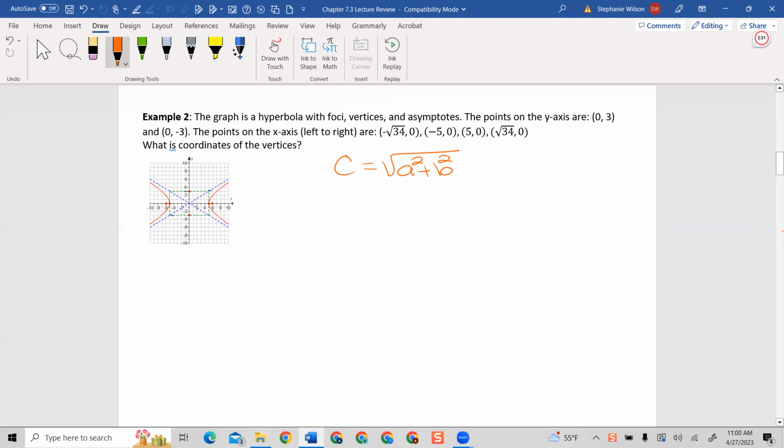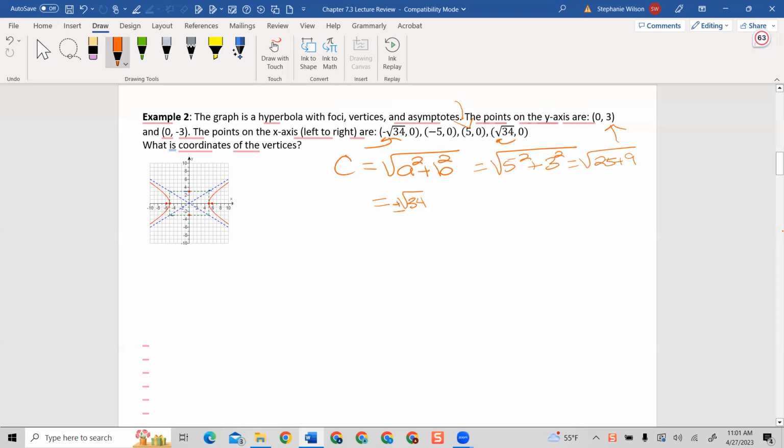In this case, let's plug in what we know. My A here is 5, and my B is 3. So now I have 5 squared plus 3 squared, which is 25 plus 9. That gives me the square root of 34. We can see if something factors out. I'm just going to say it doesn't, it stays that way. Now that I know that, it gave me my foci right here. So we get a plus or minus.